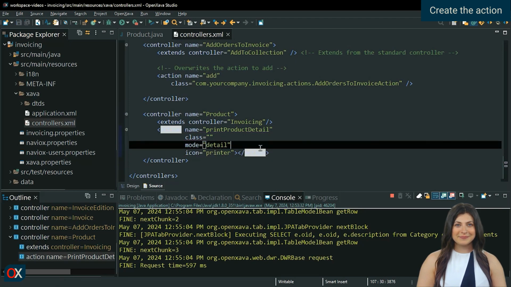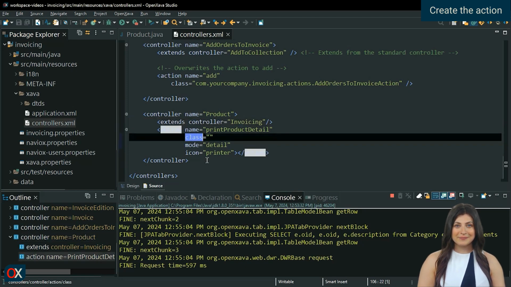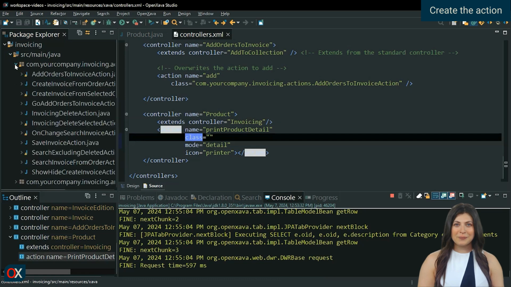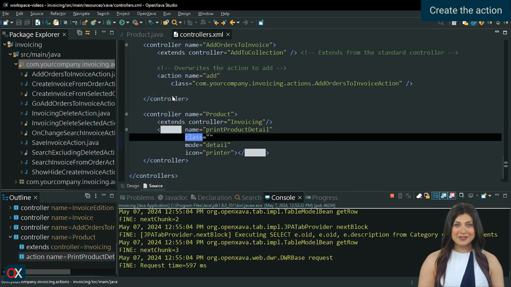Almost done. We need to create the action class and then specify its path in the empty class field. In the package com.yourcompany.invoicing.actions, create a new class called PrintProductAction.